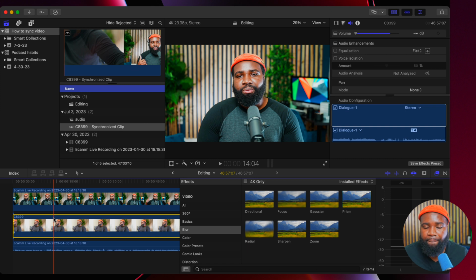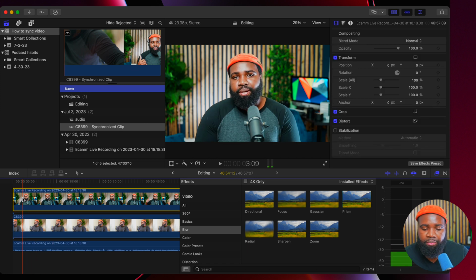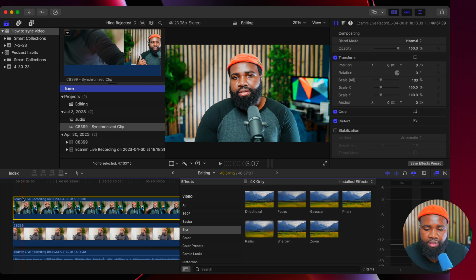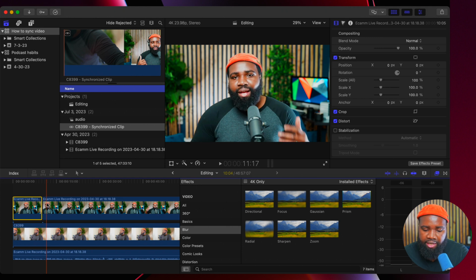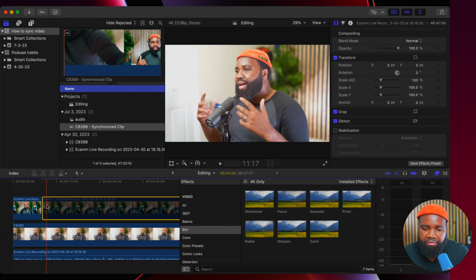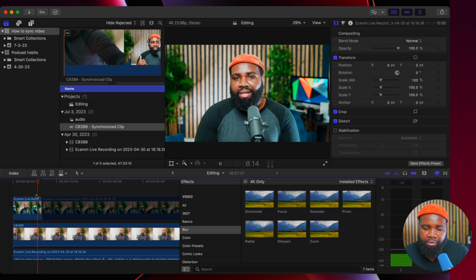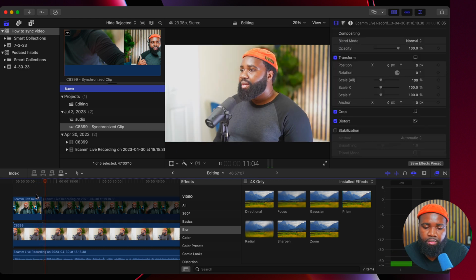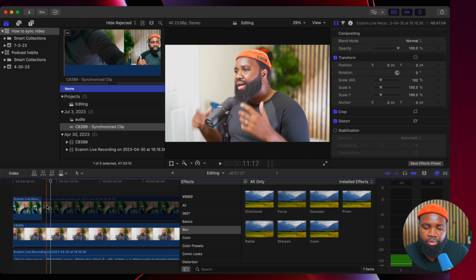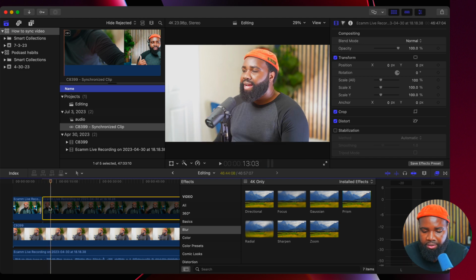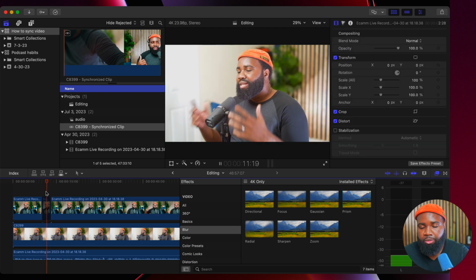So what that does is, when we cut the clips, let's say every 5 to 10 seconds, I like to change the camera angle. So we're going to change the camera angle here. The way I do that is by pressing Command B, then selecting the next clip here and hitting V. So now that's how it'll look. Then if I want to swap to the next angle, Command B and then V to make it visible again.